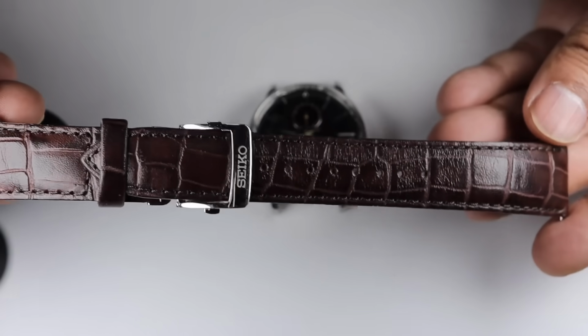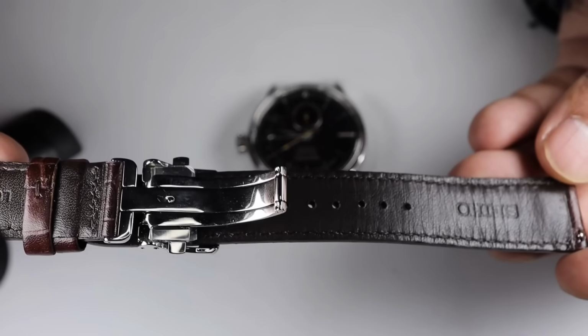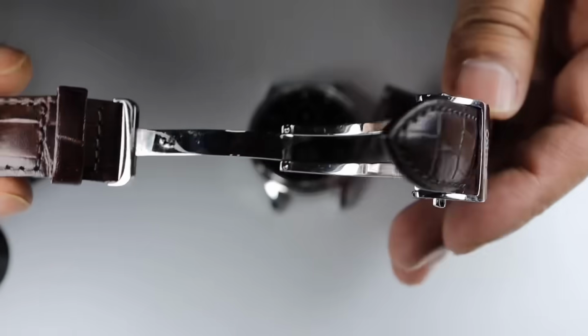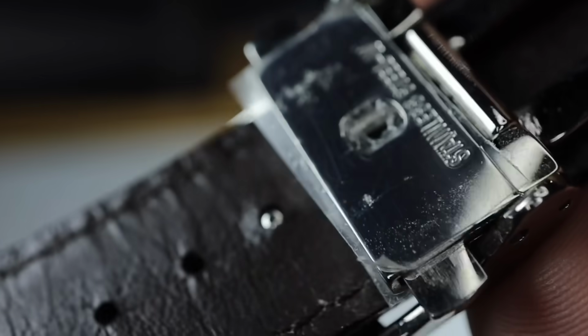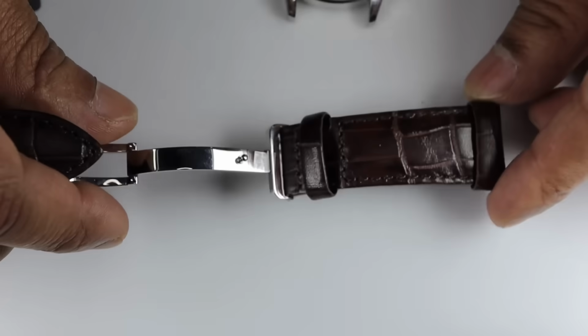Now if you have a look at this strap, it looks like it's hardly been used. And this is the strap that came with the watch. It's got a little folding clasp. So you can see it's still got some of that factory film still on it. See, it's got some of the factory film there as well. It must be absolutely gutted.